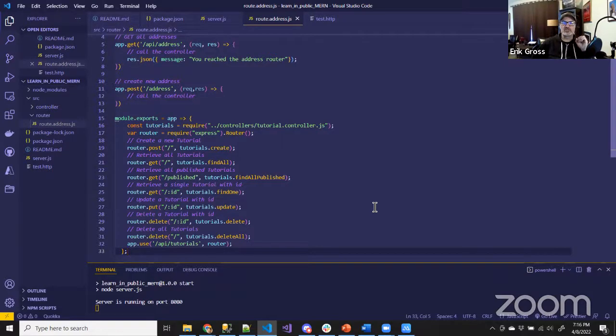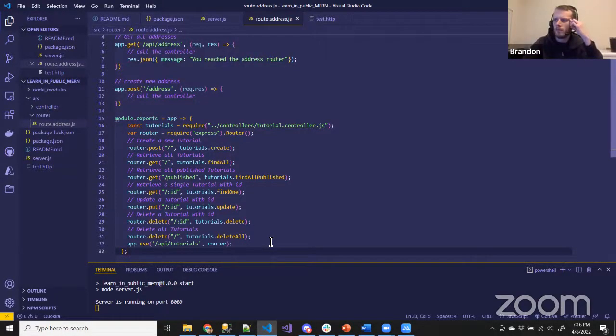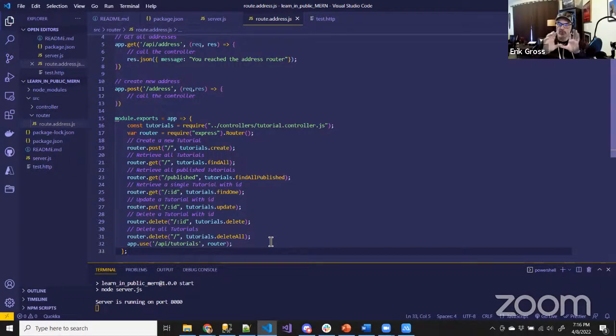A specific JavaScript file, and we're looking at a file called route.address.js. If you're organizing your JavaScript program with these modules, this concept in mind, you get to decide what parts of the code are accessible to other parts of the program.